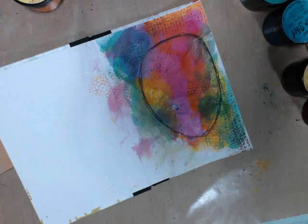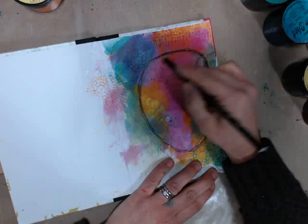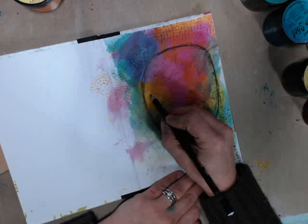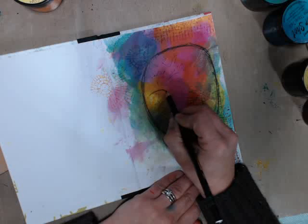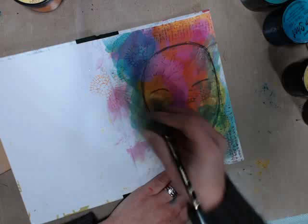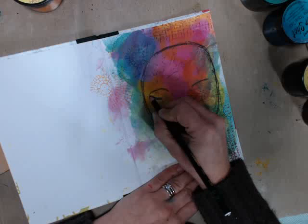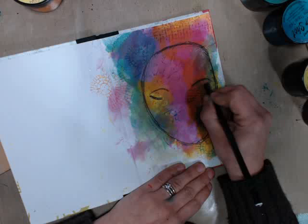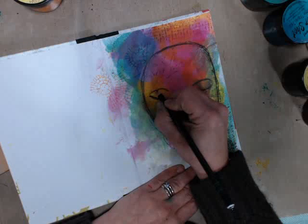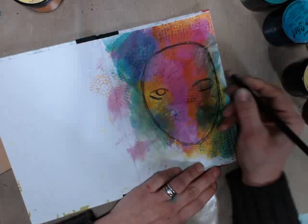I think my computer cable just came off, so give me one second. The head's a little bit weird, I can tell. I drew it a little odd, but that's okay, because we're going to do some hair on here. I'll talk about sketching when we do the workshop. For those of you that sign up, I cannot wait to create with you. It's going to be way too much fun, and there are several different things I will teach you. This is where I get quiet because I just create. It's just what I do.